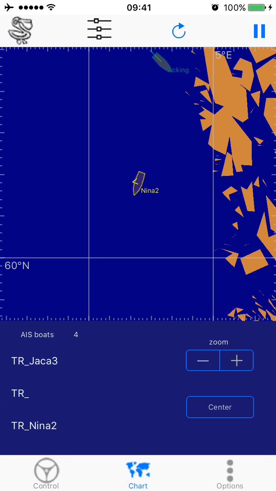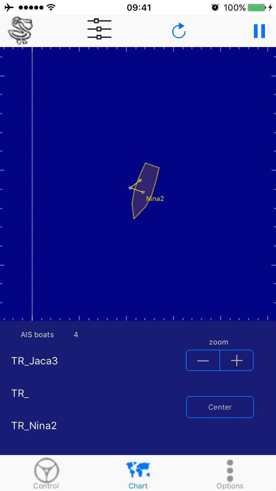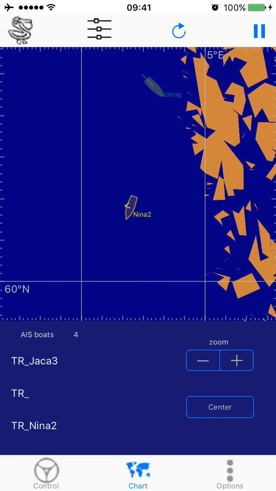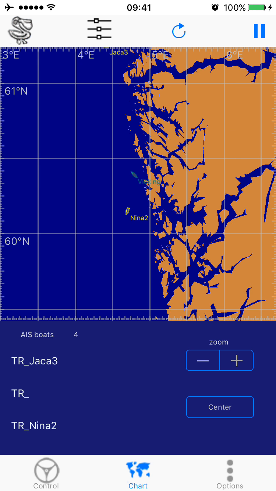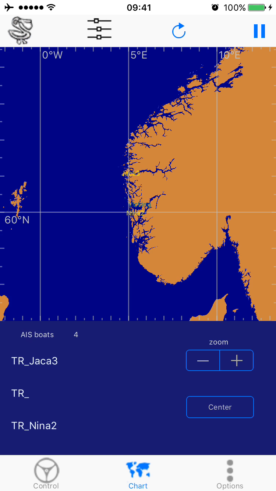In this other pane, we have the map of the world where your boat is sailing. You started from this position, but then you can move around in the world.